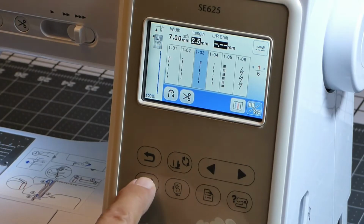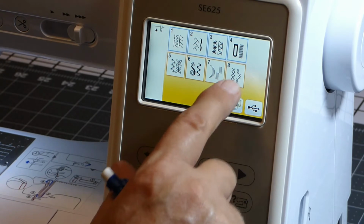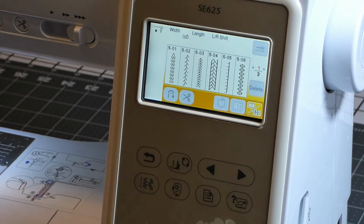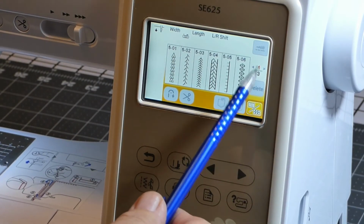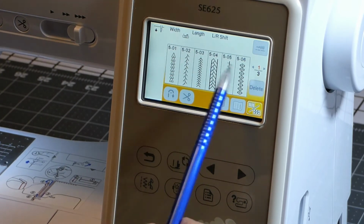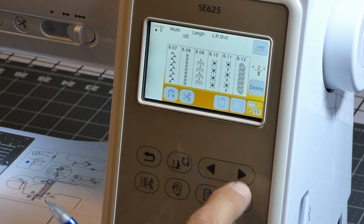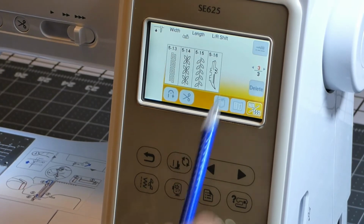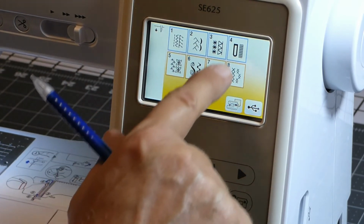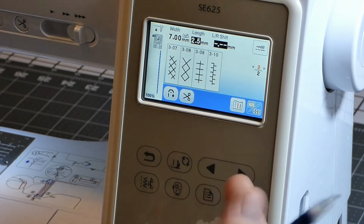You want to go into decorative stitches, press that selection right there on the panel, and then on the LCD screen, let's go ahead and press 5. As you can see, we have 1 of 3 screens to go through. So right now we're on screen 1, we're on screen 2, see that? And then we're on screen 3, and that is all the stitches in that one category. If we go back in that category of 5, let's pick 3, and it's 1 of 2. See how simple that is?